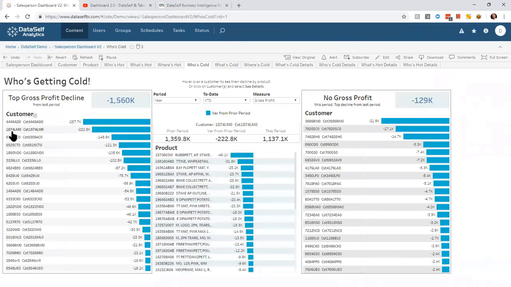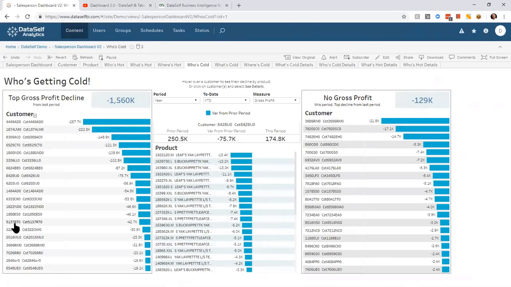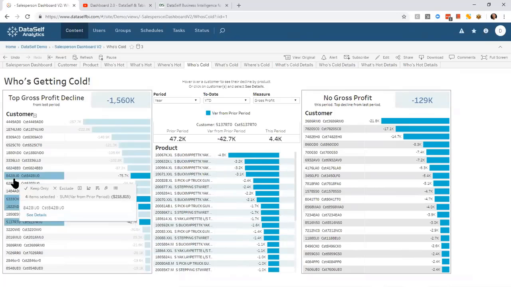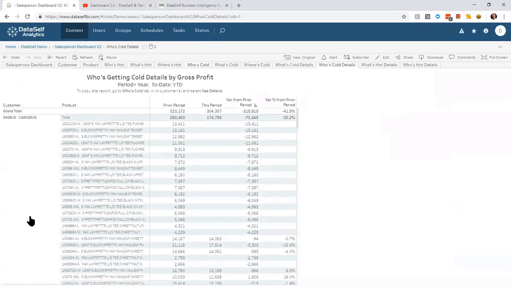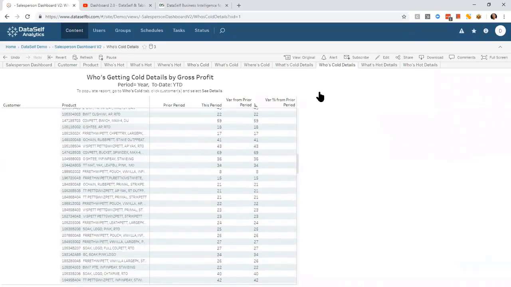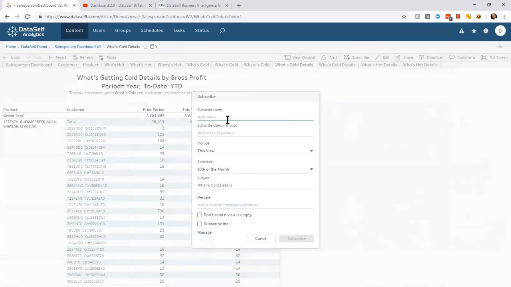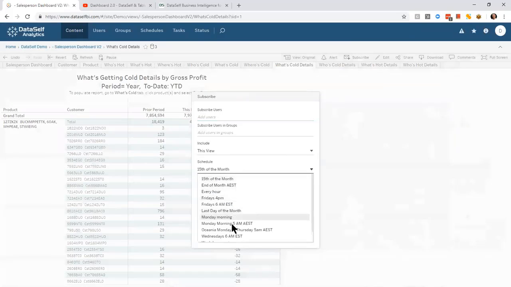And if you put the mouse over these customers, it shows in the middle section which products are driving this decline. And if you want to see numbers by the penny, you can just pick, let's say, a few customers, and you choose see details, and now you go to a different report that will show the details with numbers and pennies if you need to see all of that level of detail. All of these reports I'm showing are out of the box. It's very easy to customize. If you want to receive this report in your inbox, you just click subscribe. You put your email address here, and the tool will start to automatically email on whatever schedule you choose.